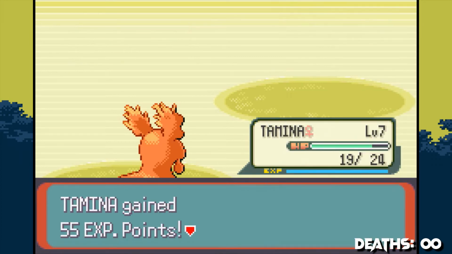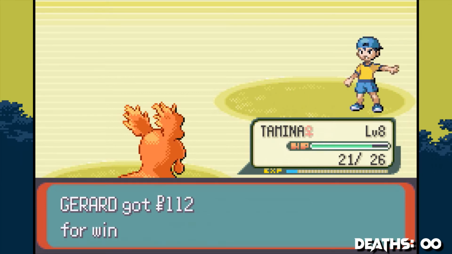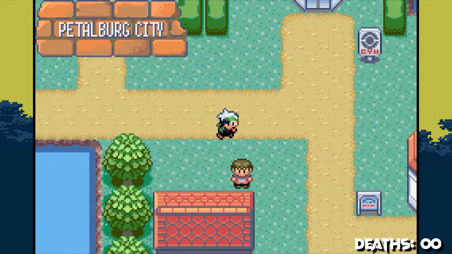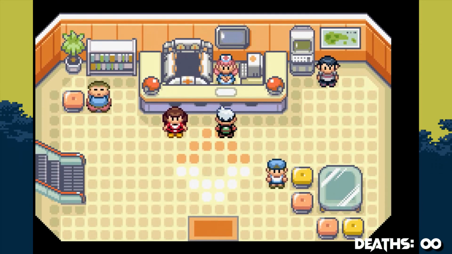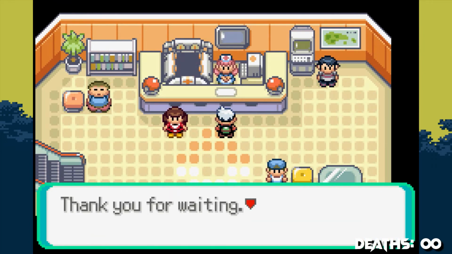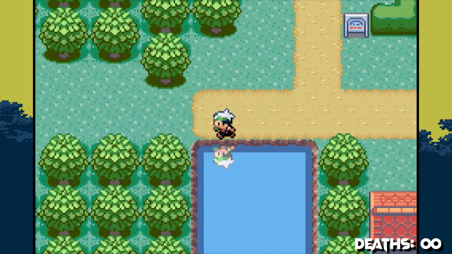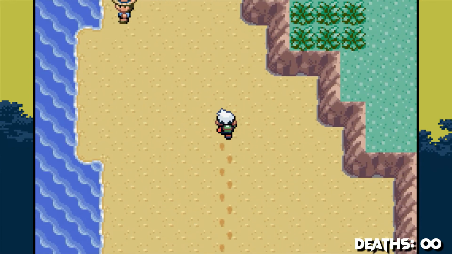Sammy's now level 3. Tamina's now level 8. And we learned Amber. Hell yeah. Alright, I need to heal up my Pokemon again. We have 15 minutes left before we run out of time for this episode. It's stressful. This is a little bit stressfuler than usual. But it's okay. I'm confident with the team that we have. And now that we have Amber, you know, we're gonna actually take out a few Pokemons much sooner.